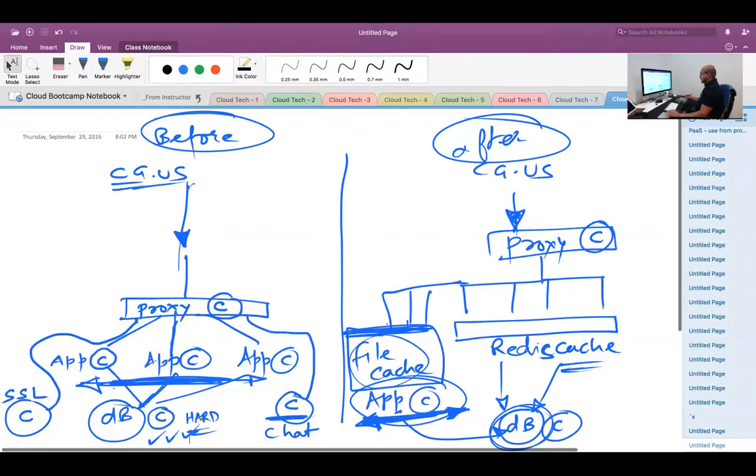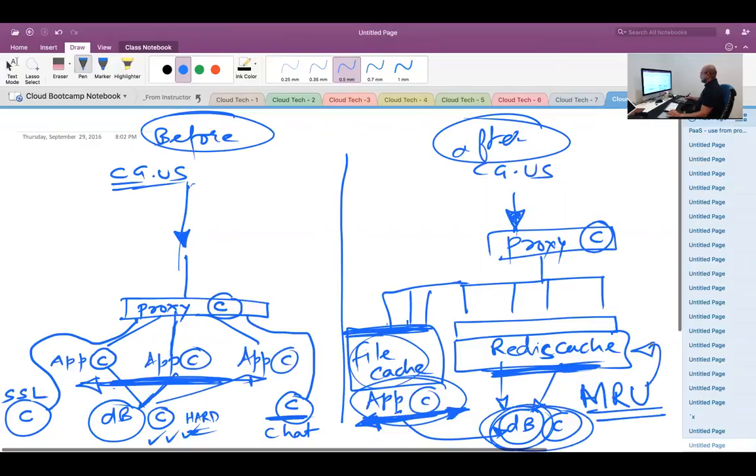I don't know if you saw that, but now with Redis cache, what I'm basically doing is all the frequently or most recently used queries on this DB are stored in the cache. And this cache is about 256 megabytes that I have given currently in the design that stores all the queries from the database. So anytime the applications want to access the database, they don't go directly to the database, but go through the cache. So that's the change.